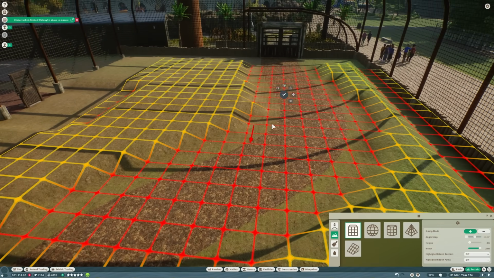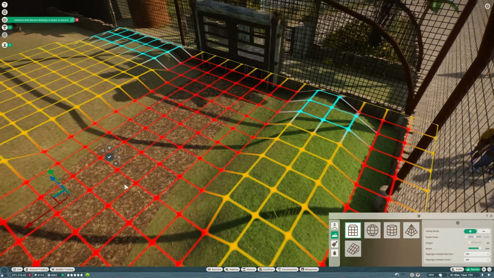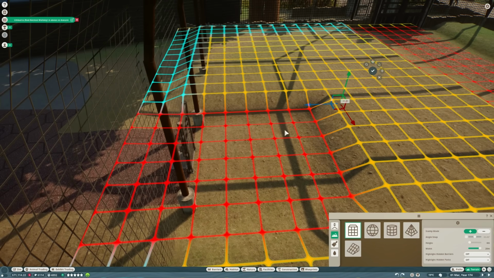I've purposefully made the path quite winding, so it's more of an immersive experience, so you don't just walk down like a straight line till you get to the end and then turn right and you're at the exit. Much more immersive when you've got a winding path.